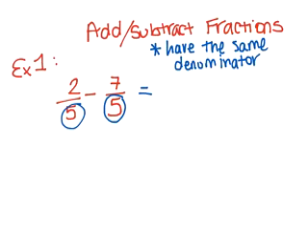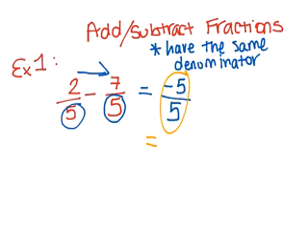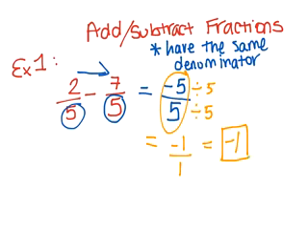When we're adding and subtracting fractions, once we have the denominator the same, then we just do what's on the top. So 2 minus 7, that gives me -5, and I keep the same denominator, which is 5. Of course, once I have them here, I always want to take an extra step and make sure it's completely simplified. Here I can simplify this further by dividing both of them by 5. That would get me to -1/1, which is just -1. So I didn't even end up with the fraction, I ended up with the whole number.